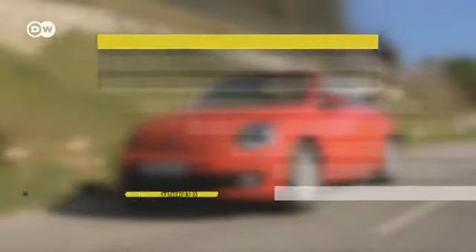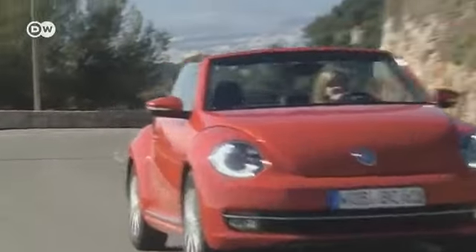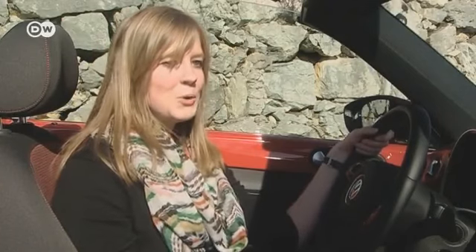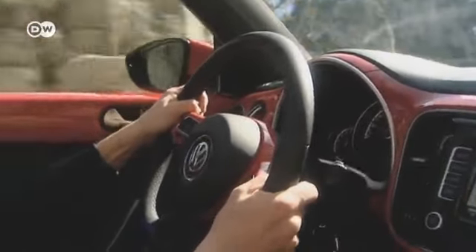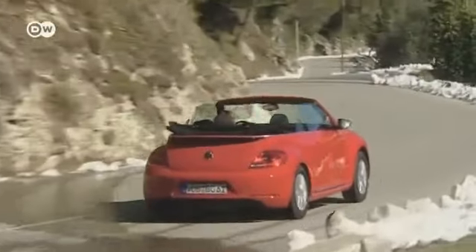The Volkswagen XDS electronic limited slip differential system collects information from wheel sensors, detects slippage, and puts on the brakes to slow the inside wheel on bends. Madeline has a great first impression — the spacious interior makes for a comfortable drive. The moment she opened the soft top, sunlight beamed in, putting her in the mood for a drive. Despite its size, it was robust and easy to steer, making it ideal for a relaxed drive, though she also enjoyed hitting the gas pedal. Starting at 21,000 euros in Germany, the Beetle is the most affordable convertible in Volkswagen's range, though the many customization options bring the price up.